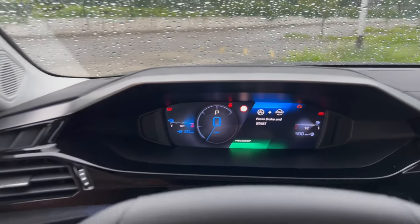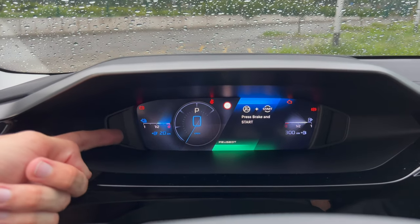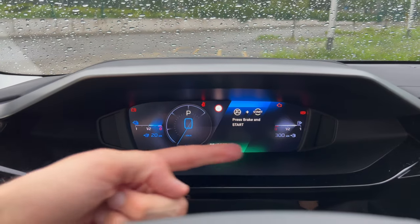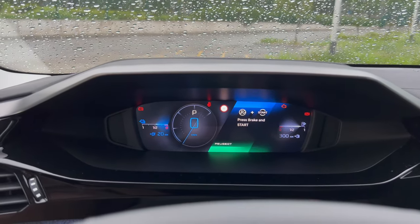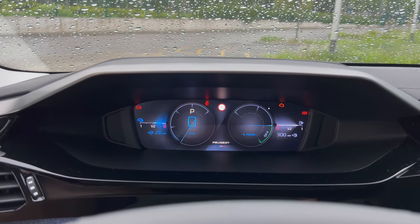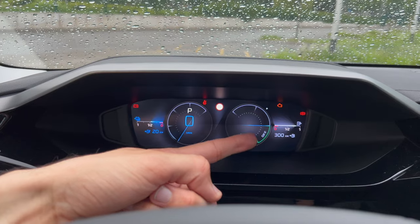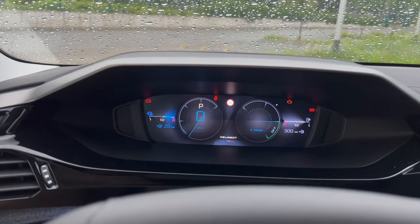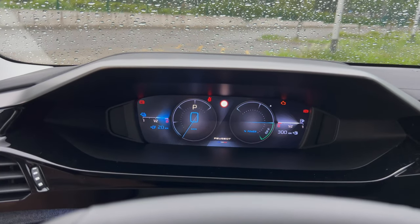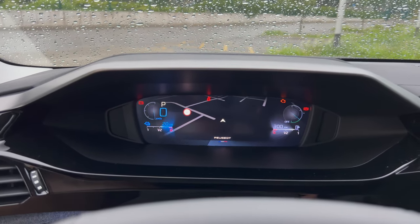Now if I use the left stalk there, you can change views. Now you can see here battery status and battery range. If you want to drive only electric, you can see your petrol there and range with the fuel. Now if you press, you can remove the message and you can see speed, kilometers per hour, you can see power, and you can see up when you're using power, down when you're recuperating. And if you press the little B, you can recuperate automatically when decelerating. Now, if you press, you can change view. This is maps.